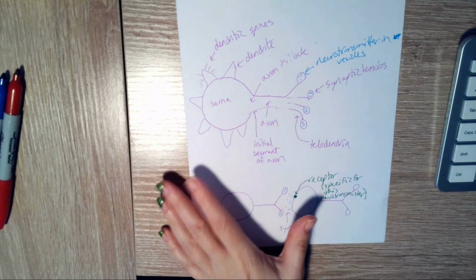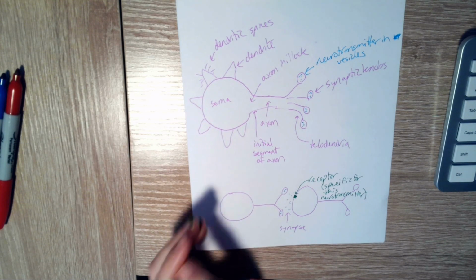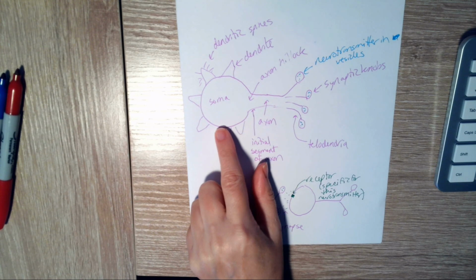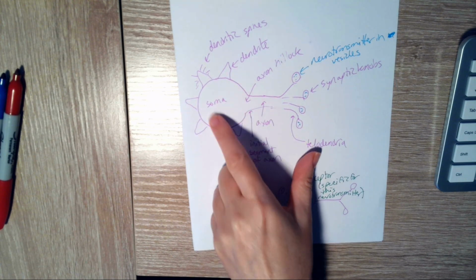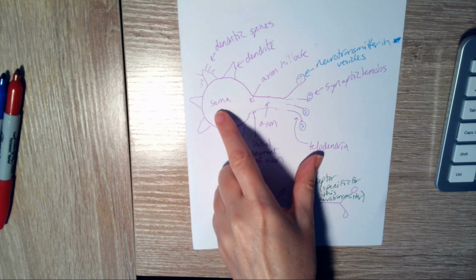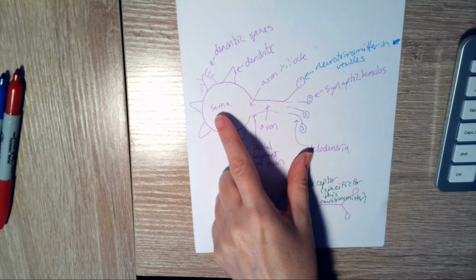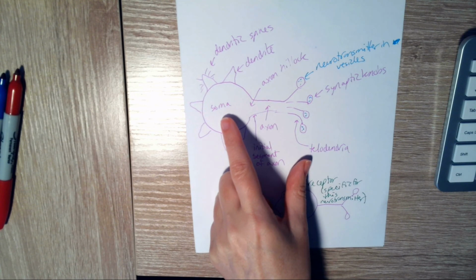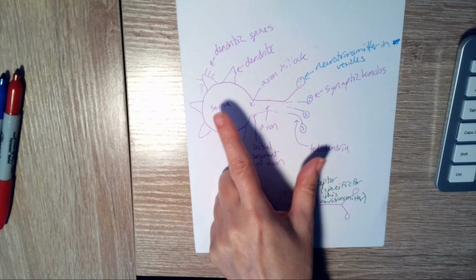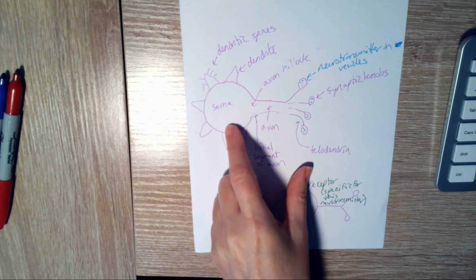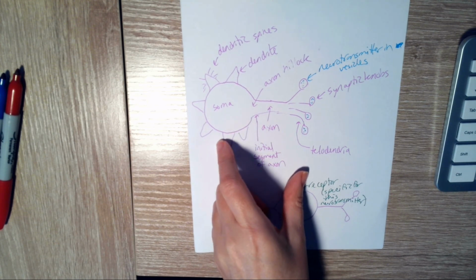Okay, so first things first, we need to start with just the general structure of a typical neuron. So I have drawn here just a typical neuron. Where we have the cell body or the soma, which is where you'll find the nucleus and most of the typical cellular organelles. Neurons are lacking some cellular organelles, such as the ones that are required for reproduction. So a neuron, for example, won't have any centrioles because it doesn't reproduce. So you don't make new neurons from one neuron dividing into another.